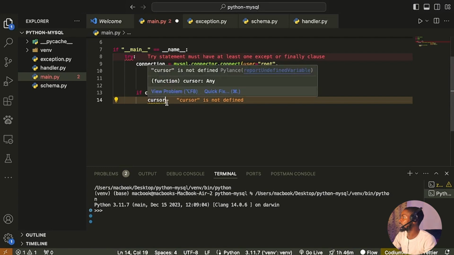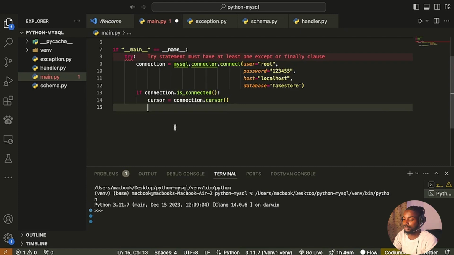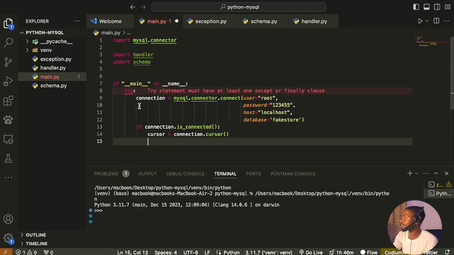Alright, so I can then create my cursor. So the connection is connected to the database, while the cursor is what I need to always execute any query, anytime I want to execute a query. So that's going to be created from connection.cursor.